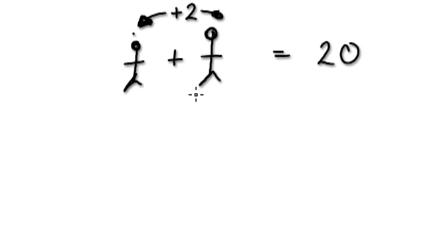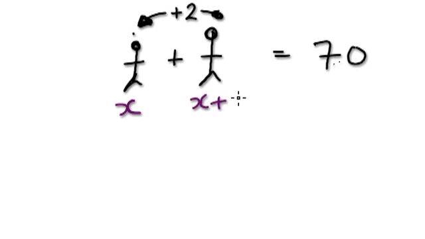Sorry, it adds up to 70. So here, if you don't know something, call it X. Let's say my brother's age is X, and I am X plus 2. Well, press pause and have a go. See if you can figure this out for yourself. Figure out my age and my brother's age. So press pause and have a go.